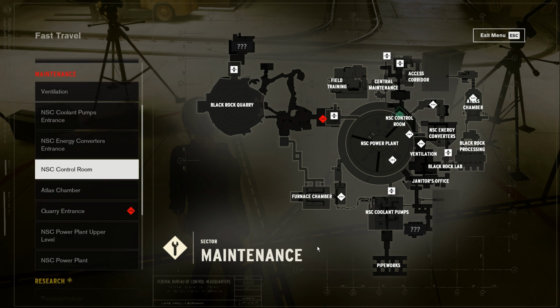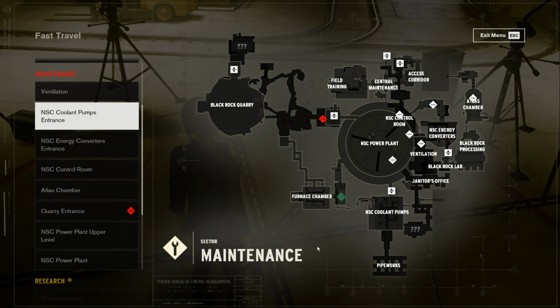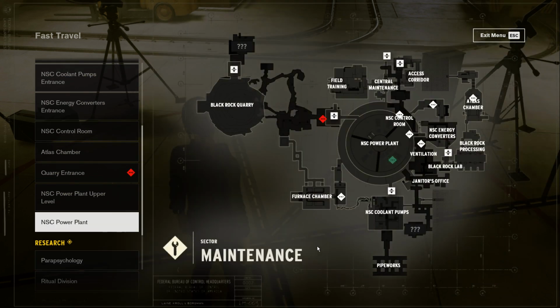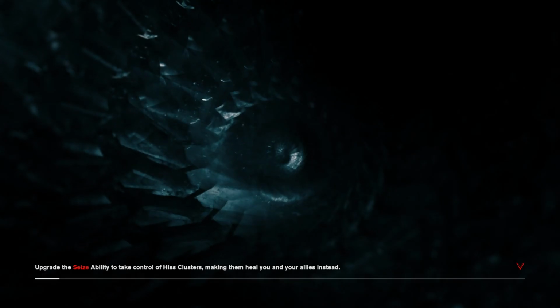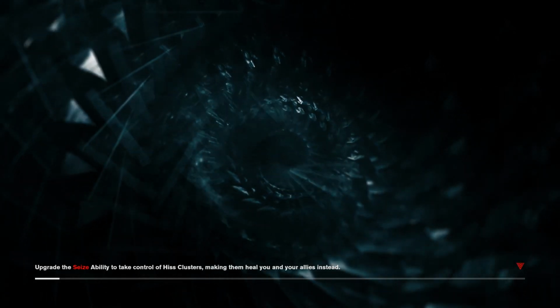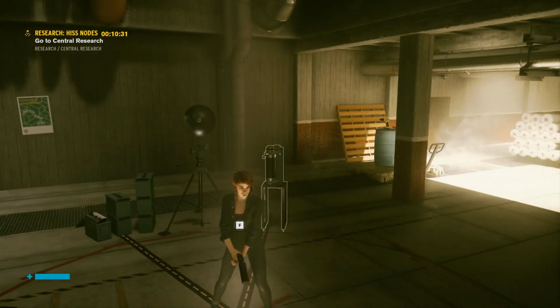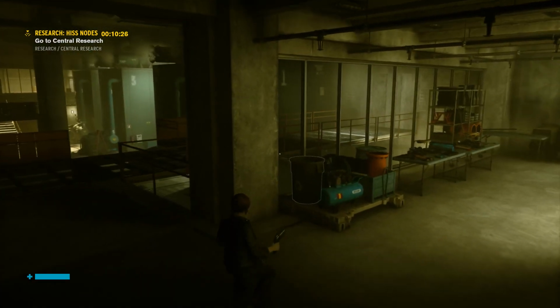Alright, where are we gonna jump to have the easiest time accessing Ahti? It's probably just the central NSC power plant thing, right? Yeah, we can reach the janitor's office pretty easily from here. I guess we can go through ventilation as well. You know, ventilation's totally right. That ventilation thing is like right outside his office. It's by that door that we still haven't been able to get to the other side of. And it's also in a room, or near a room, that we weren't able to actually figure out the purpose of, right? Oh no, we have been on the other side of this now.